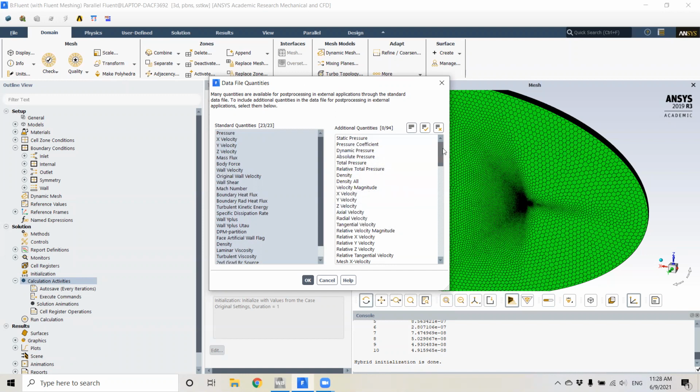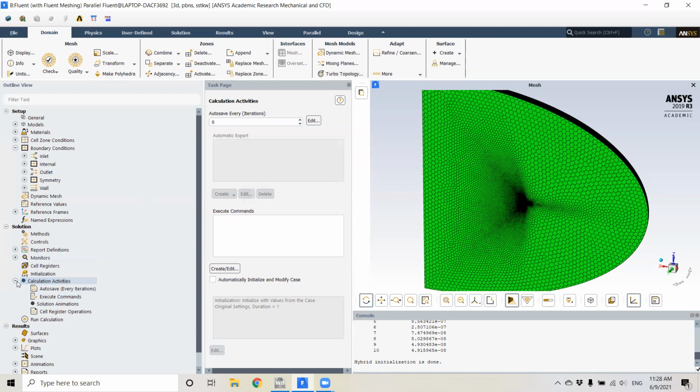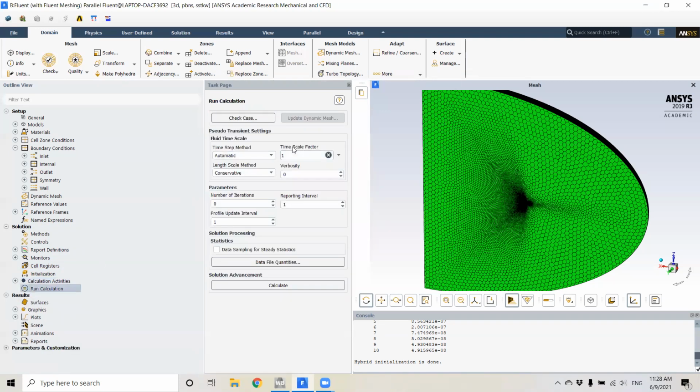I'm going to add turbulent intensity, turbulent kinetic energy, the turbulent viscosity, and Y plus. What else? I'm going to add the wall shear stress as well. And I think that's it. Yes, this is it. Hit OK and OK.